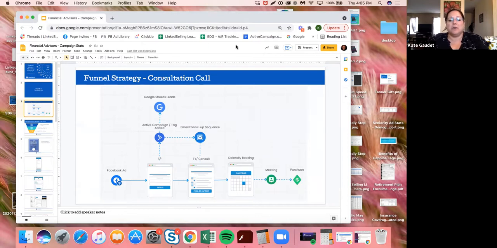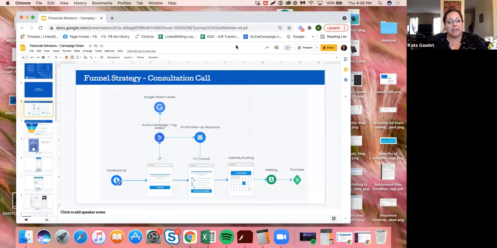So basically what we're using is Facebook or LinkedIn as a lead generation source to build up your list of potential clients or prospects to then continue to follow up with and hopefully turn into a client over time. So what we do is we'll set up a campaign on Facebook or LinkedIn, and that'll include a couple of different ads that test various versions of copy, various images, videos, all of that kind of stuff.